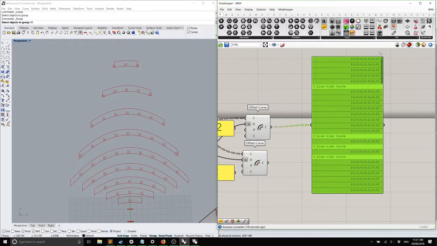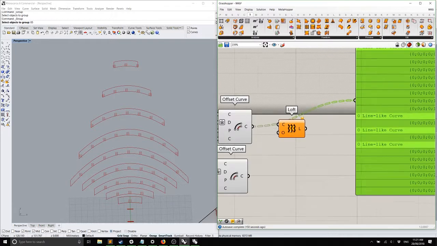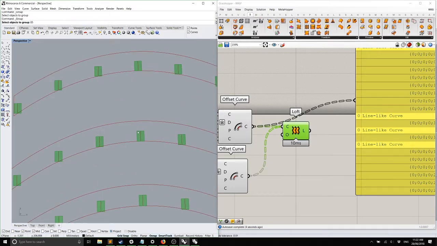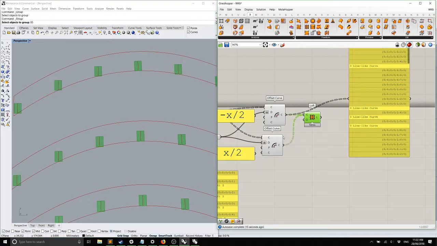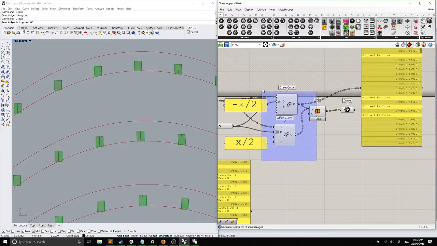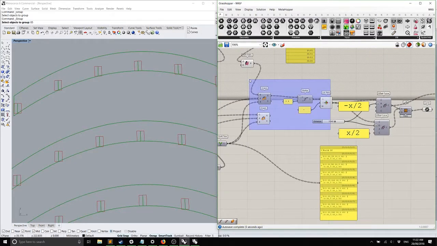We're going to utilize that because offsetting lines isn't going to produce more than one line. What that's doing is forcing all of our lines to be in separate branches. So then when we use the loft component, it only lofts between each corresponding line. And we're going to cheat and get the boundary curve of the loft. The way to do that is literally by plugging the loft into a curve parameter, which will immediately grab us the curve output of the surface instead of a surface.